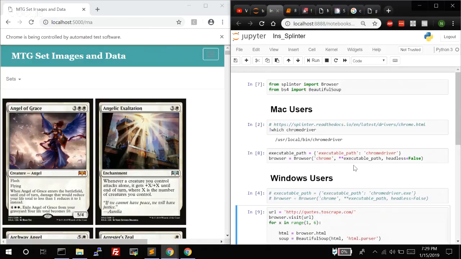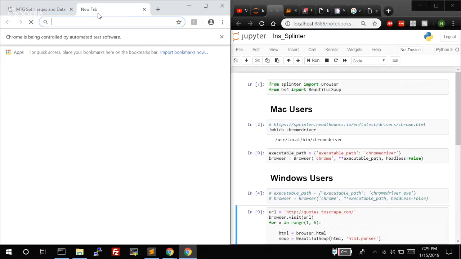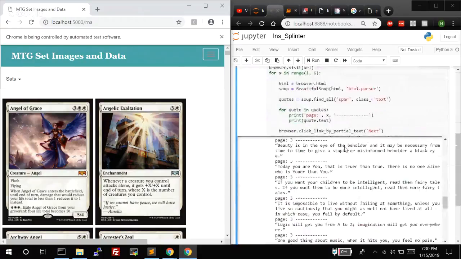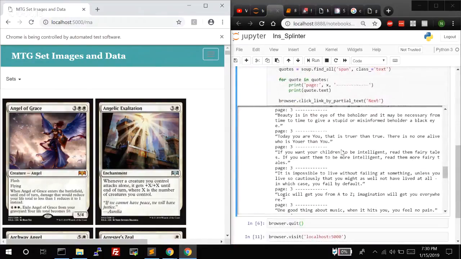More things like if you wanted to, you could log into a website using Splinter by automating the user input. If there's a specific part of the page that you need to click on that modifies the page, then you could click on it using Splinter. If you want to navigate within the page, you can do that with Splinter in a way that's maybe easier than trying to do it with HTML parsing.